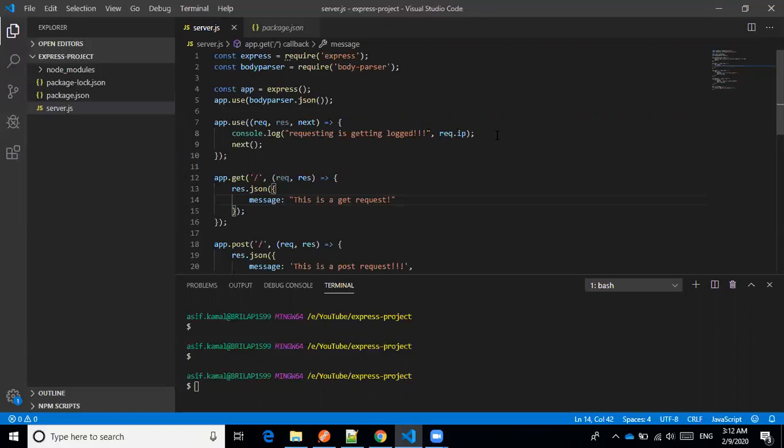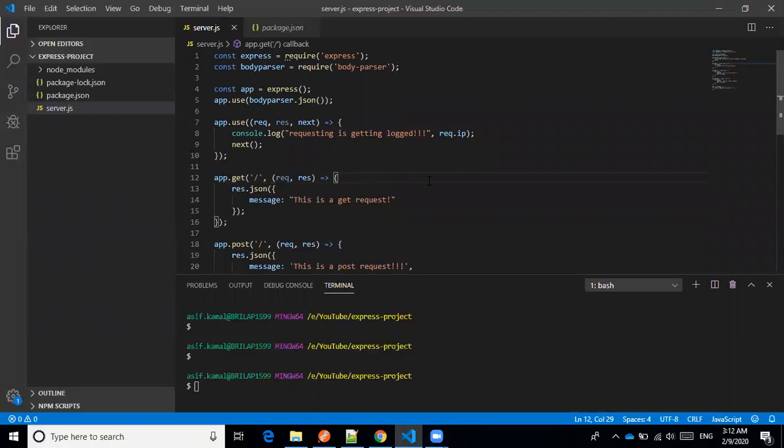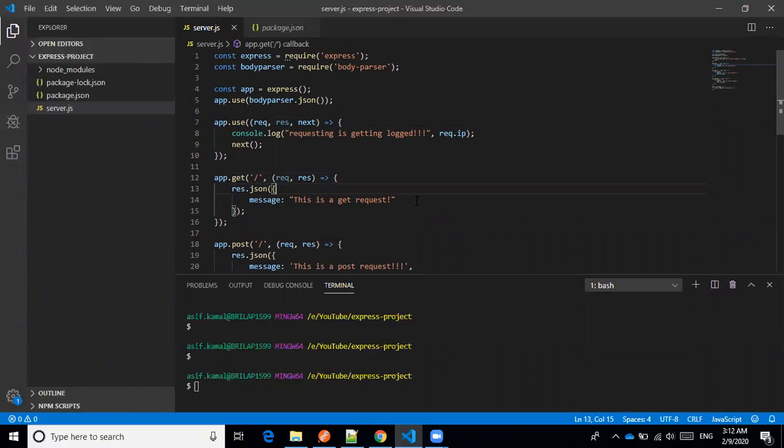I already have here one basic Express project in Node.js. I have already created one video on this topic, how to create a simple Node.js project using Express. So if you don't know how to create a Node.js server using Express from scratch, you can go and watch my video. Let us get started now with the practical part.